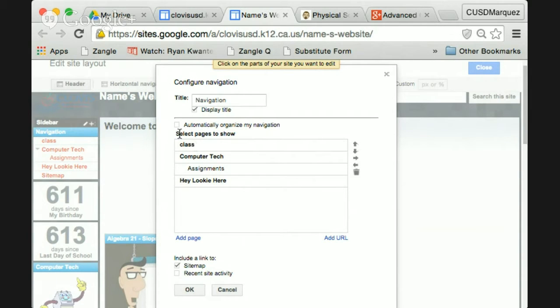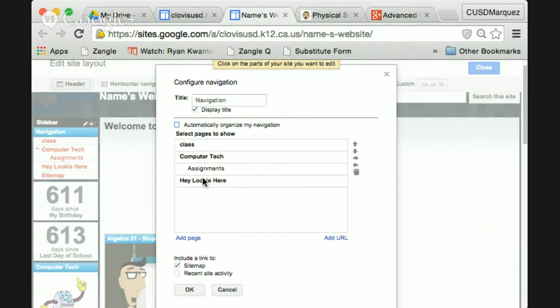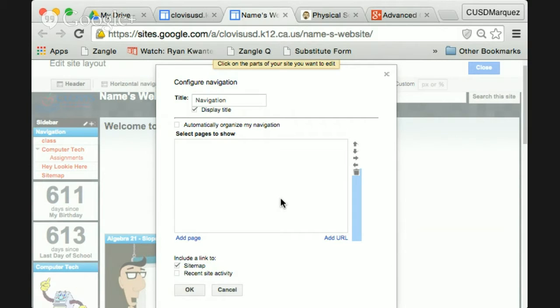And so what you would do is, normally that would be clicked on. I would unclick on it, and you're going to see this option without anything there. So let me show you what it would look like. It's all blank. And so what it would like you to do is add pages in levels. And what that means is you have a top level page, which is the main page, and then a secondary page, which would be the sub page, and then another page, which would be a sub page.